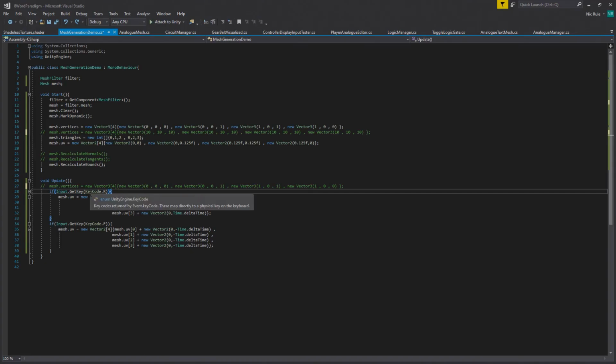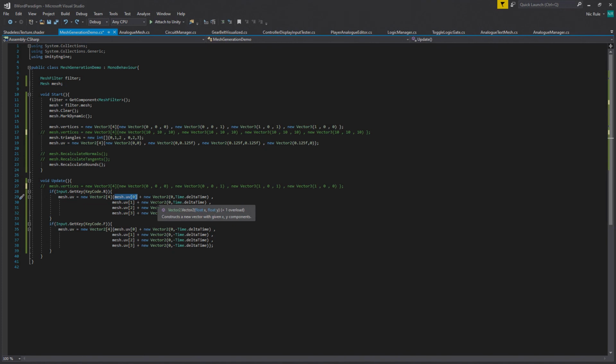And let me comment that back out, and finally we have the inputs which move UVs. Generally you wouldn't read straight from UV textures, because generally I keep everything stored in its own UV array because I'm updating things in the UV array a lot more than I'm actually updating the mesh. But here I just directly updated it. And my point with this last bit is that it's really this easy to change mesh data.